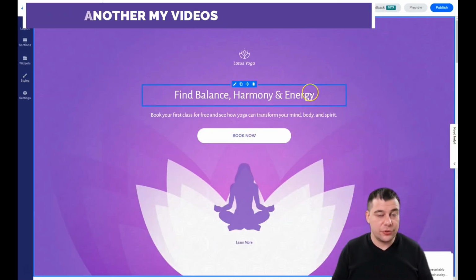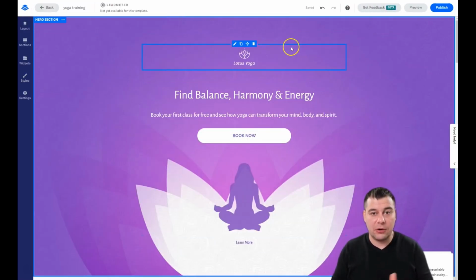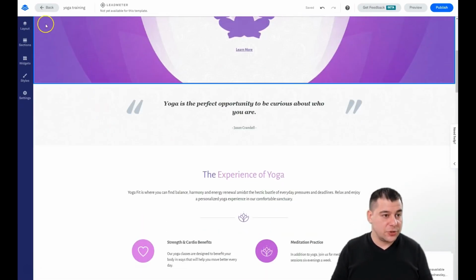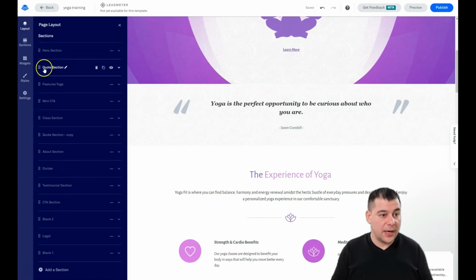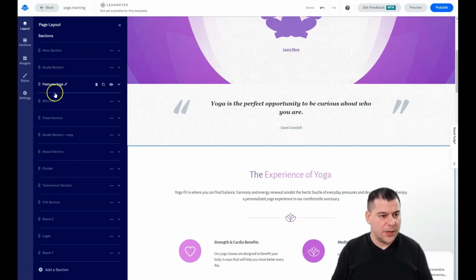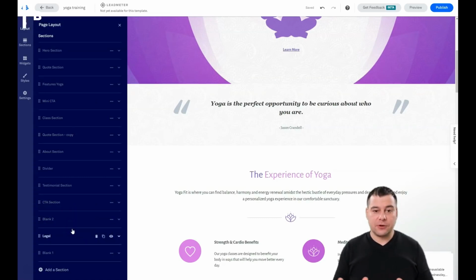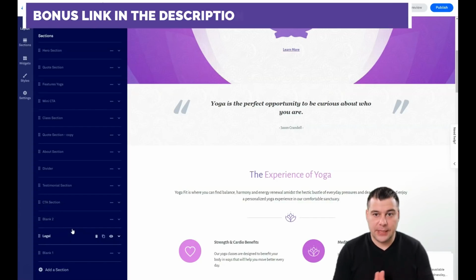Let's jump to the section and I will show you how to edit the section. We saw that there are tons of sections right here in the layout, and we have so many things, and actually this is a pretty difficult layout for a simple landing page.